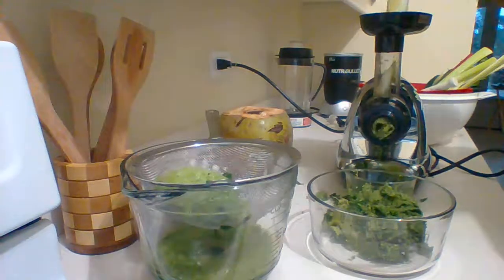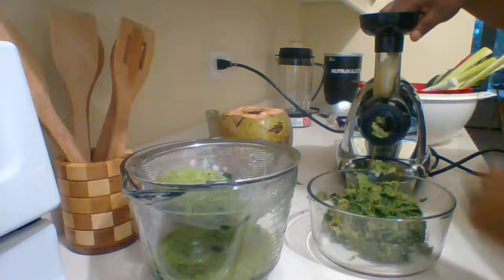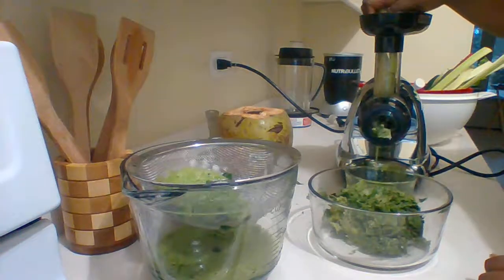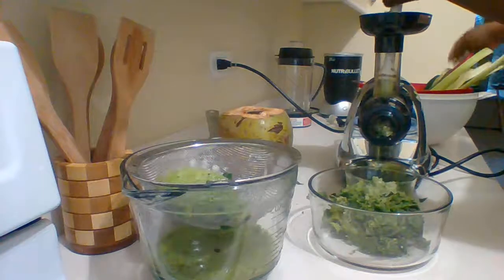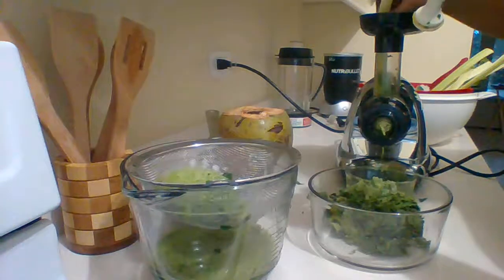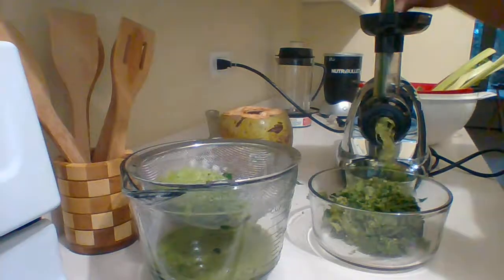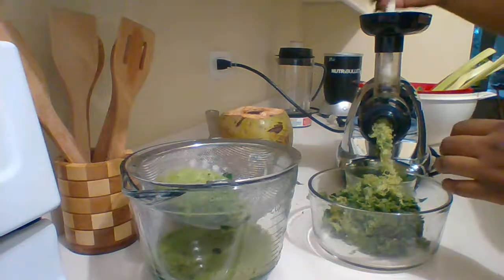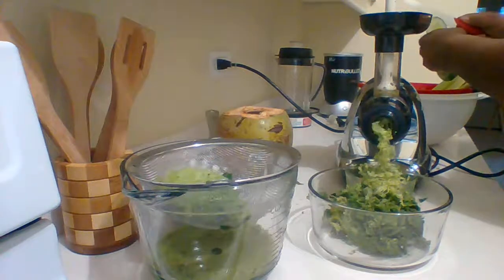And the good thing about juicing is, when you try to chew leafy greens, sometimes you don't chew enough, and the body is really not getting all that it can get from you eating it. So you're wasting a lot of it. But what juicing allows is full absorption of the essential part of the greens into your cells. And that's what we're trying to accomplish by eating greens.